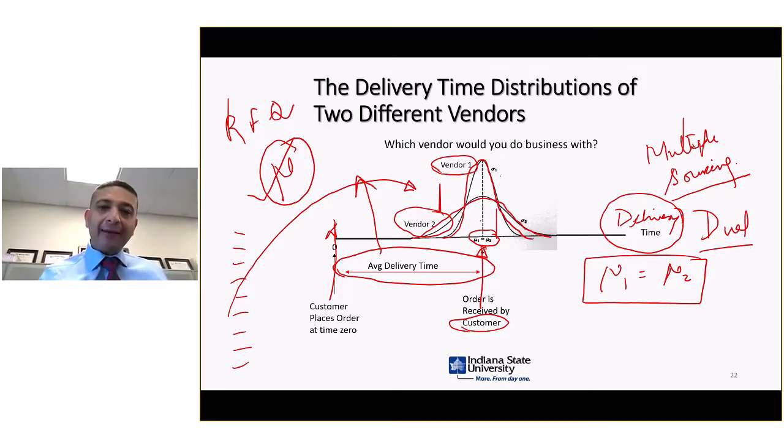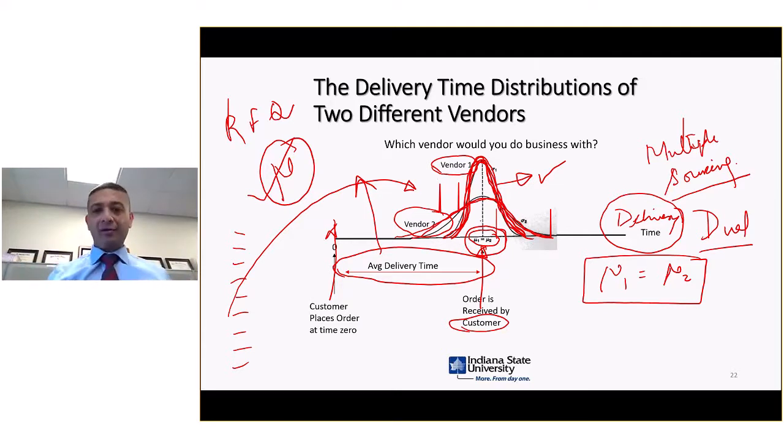Okay, if you look at these two suppliers, in essence, while the average of both those suppliers, or the mean, remains the same, it is very clear that one of these suppliers has a very high variability in their delivery time pattern. As opposed to that, this other supplier here has a much lower variability and therefore a much better confidence that they will deliver within that prescribed average. If I had to choose between these two suppliers, I would always choose this guy, because this supplier has a much narrower distribution, which is closer to the mean.